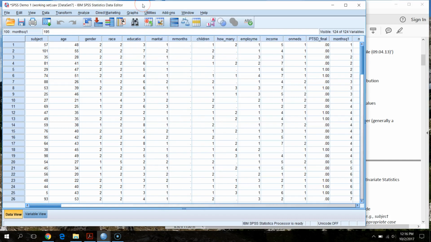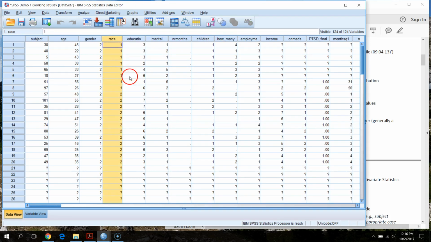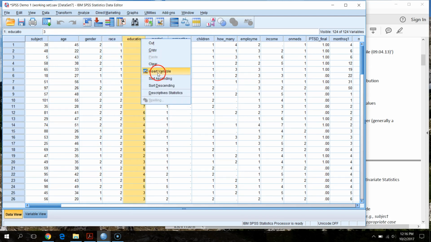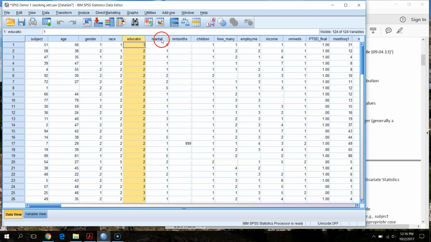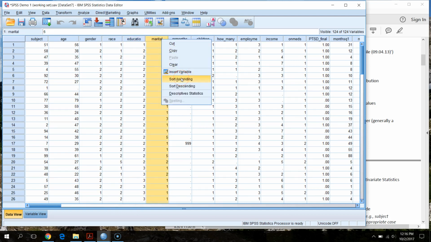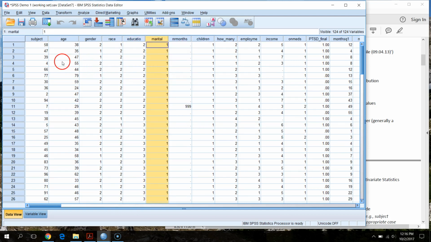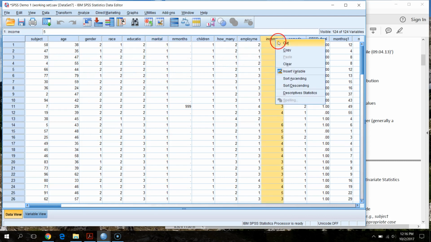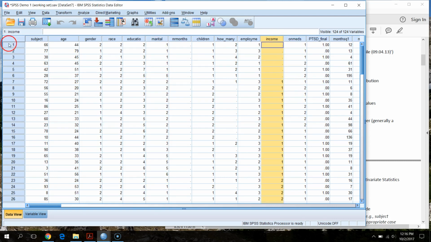So this is a nice way to quickly identify cases that have missing values. We have full data on race, ethnicity, full information on education, so we're doing pretty good. But if we take a look at income, it looks like we've got 4 or 6 cases here where we don't have income data.